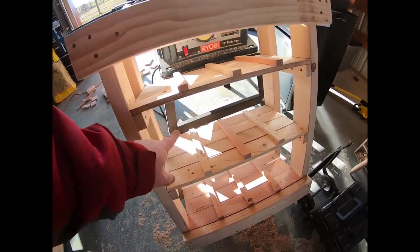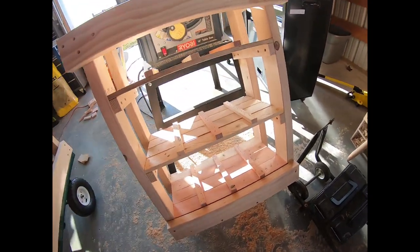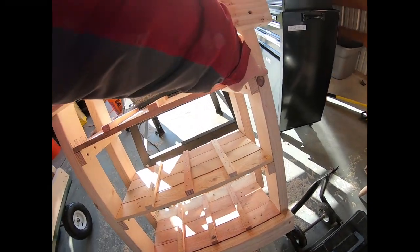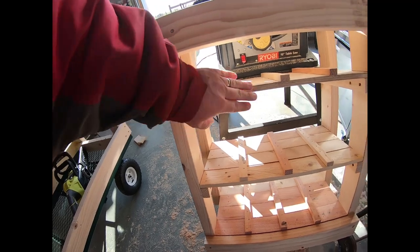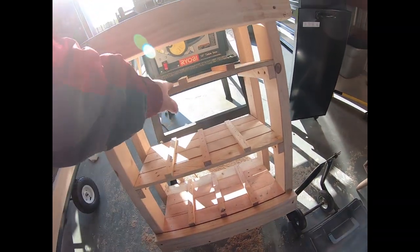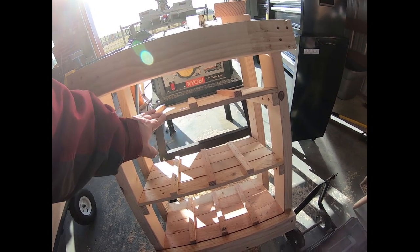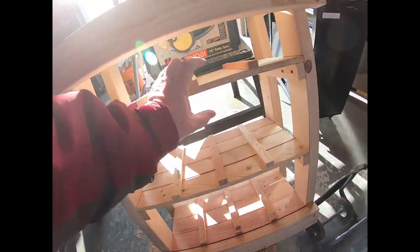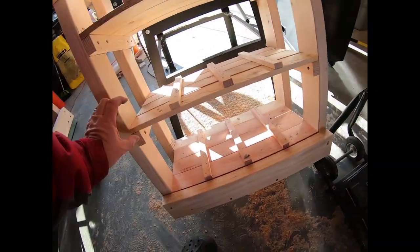Okay, got all the shelves done. I have this leaning over a little bit to get a better view. Now what I'm going to do is cut 3 pieces at 23 3/4 to trim off the backs and also have a stop so the ammo boxes do not fall out the back. So I'm going to cut 3 at 23 3/4 to go along the bottom of each shelf.